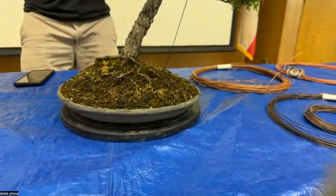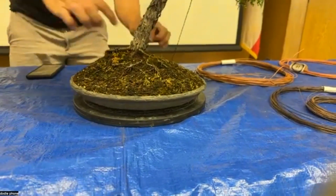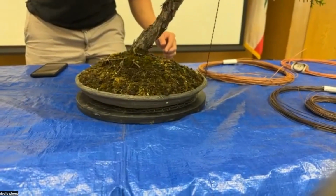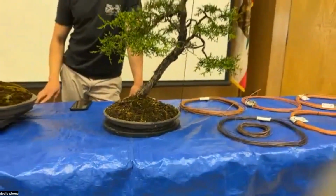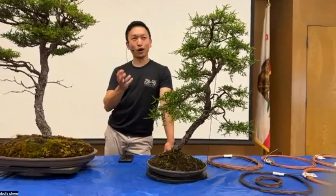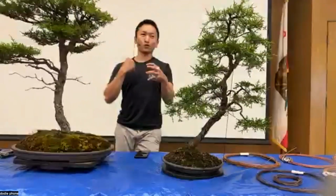I threaded the wire through those holes, through the root mass, going right up like this, tying right down on the structural roots. So with these 3 points of hold, this tree moves with the pot, which is how you want to tie these trees down. So I think likely a cause of failure for a lot of repots is not tying the tree down really well. And when you get them, they will not have the kind of root mass to hold themselves together. They're held in there by that heavy soil, which you are trying to remove.